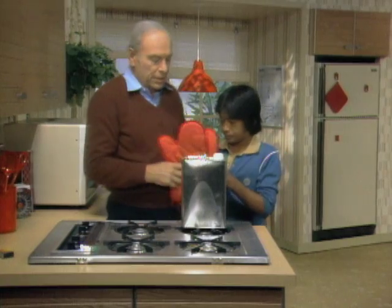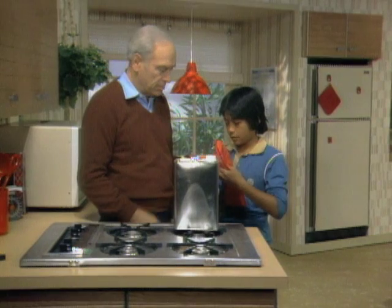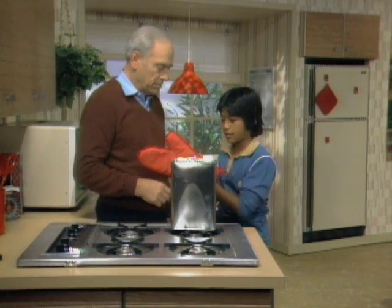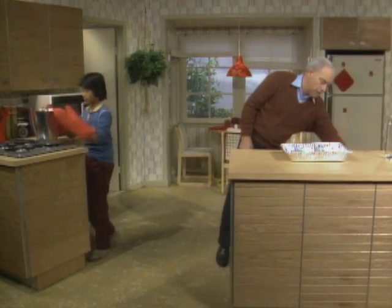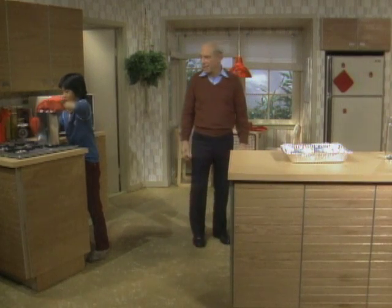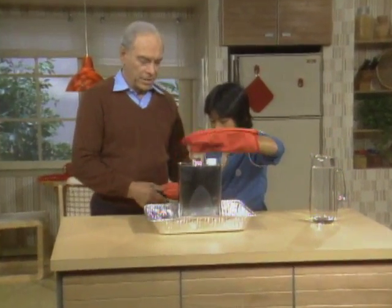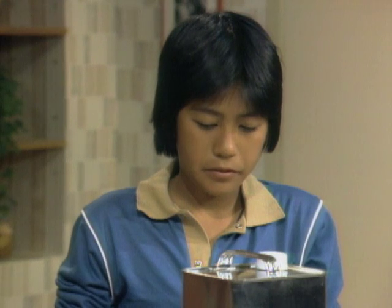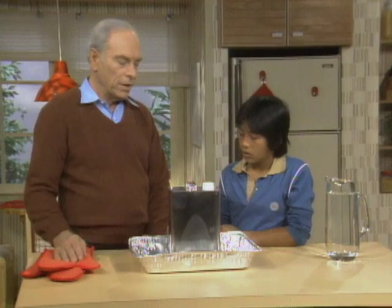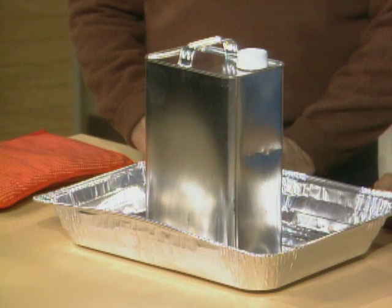Here, you want to put on these padded gloves, because I want you to take the can and put it over there in that terrain, the place of the other one. Now that you've taken it off of the stove, what's going to happen to the steam inside? It should go back into water, shouldn't it? But now we've got it airtight so nothing can get in there. If the steam condenses back to water, what's going to fill up that space? Nothing. It's going to be a partial vacuum.